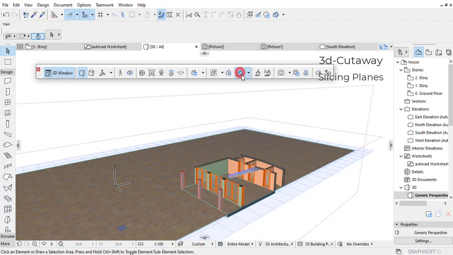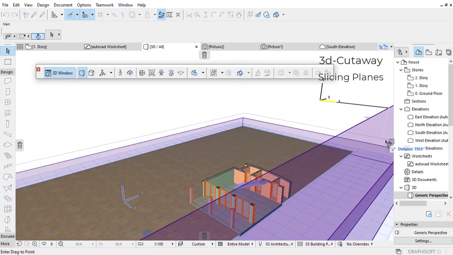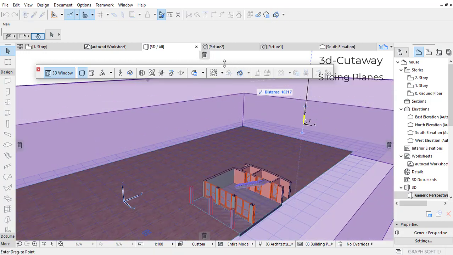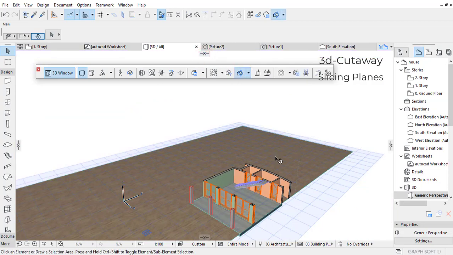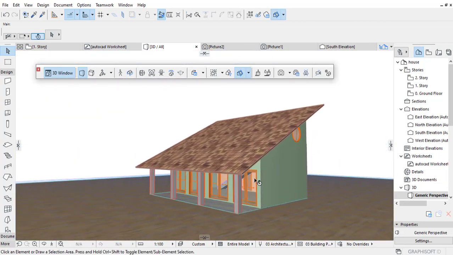Or you can altogether delete these by simply holding on to this and dragging them into the trash bins. Drag them into the trash bins and your model will regenerate.